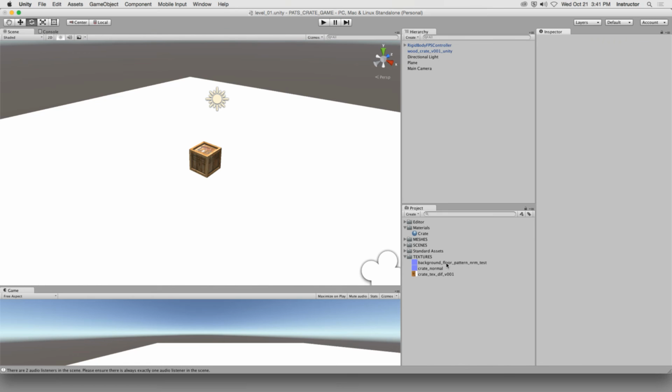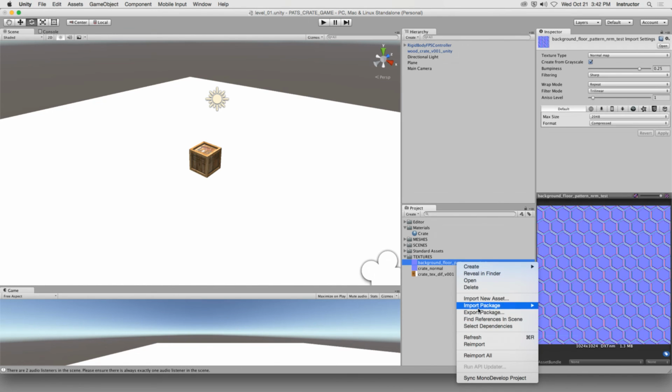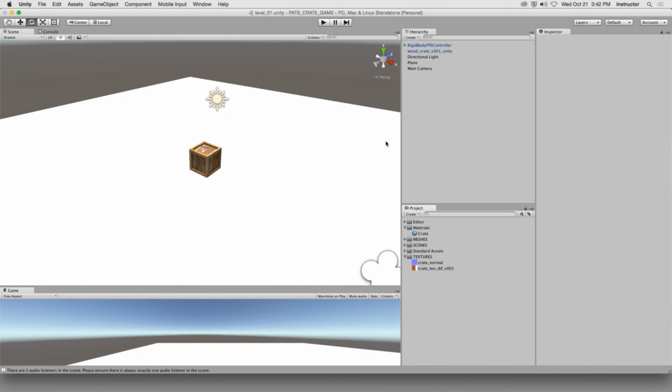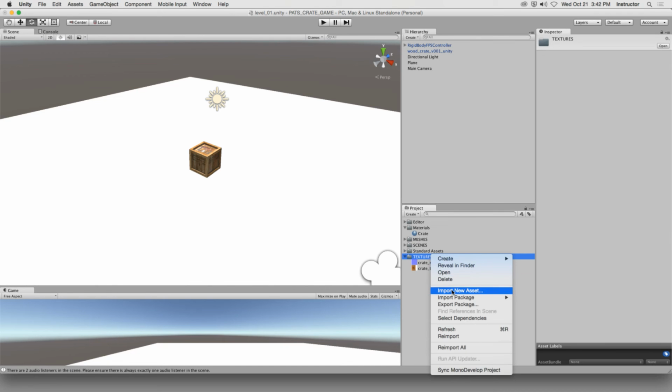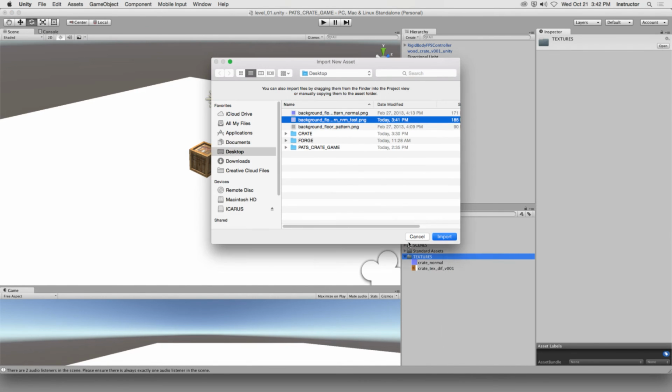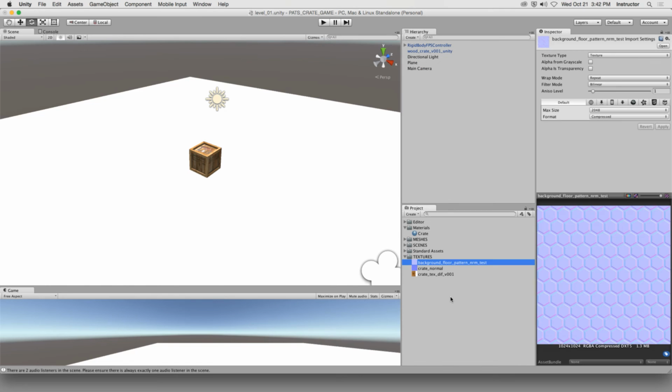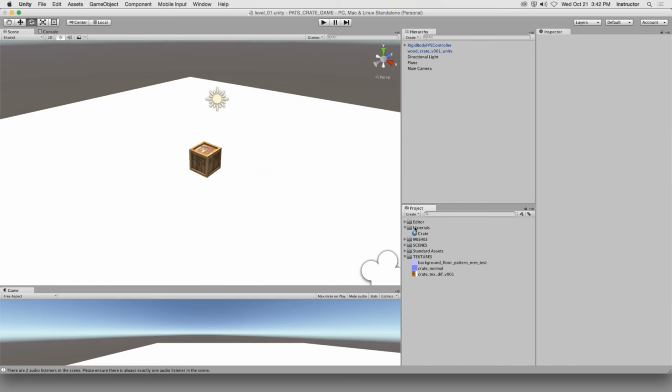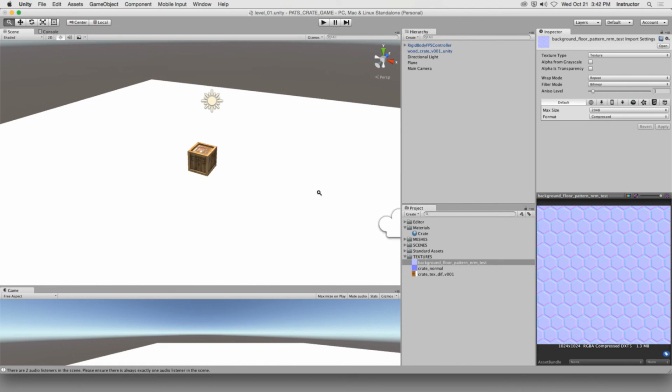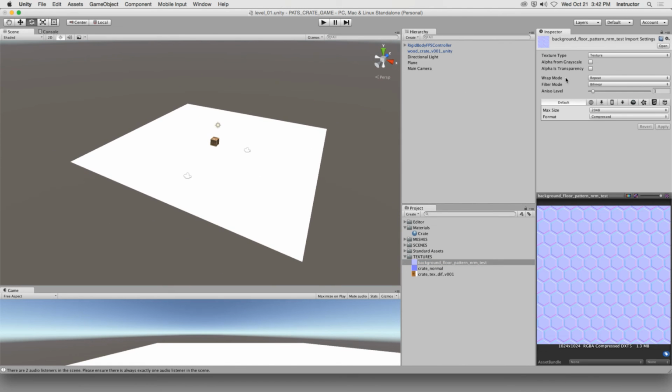So let me see if I can go back in time. Let's not. There we go. Awesome. No, because we don't have a grayscale. We'll leave this as is, just for the time being, okay? Yeah, texture type is set to texture at the moment. We'll come back and we'll change this in a minute.